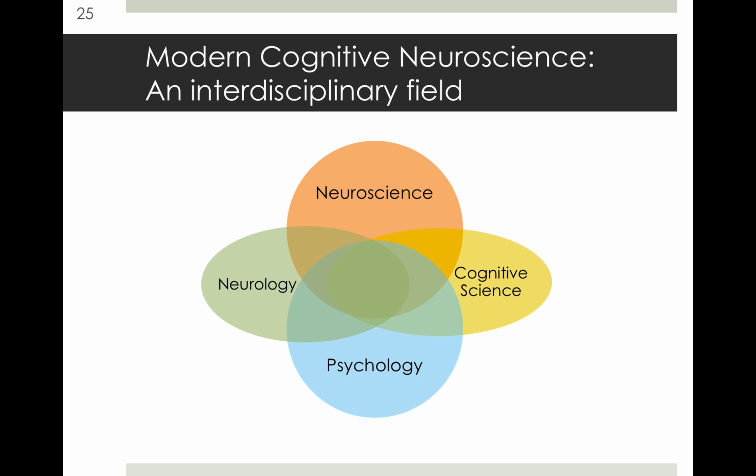I just want to do a little bit of an overview, or tying up of all the loose ends. When we started this class, I began by talking about how modern cognitive neuroscience is an increasingly interdisciplinary field. I know that some of you are psych majors, some of you are neuroscience majors. We don't really have a cognitive science major, but we do have a cognitive science concentration if you take a certain cluster of courses within psychology.